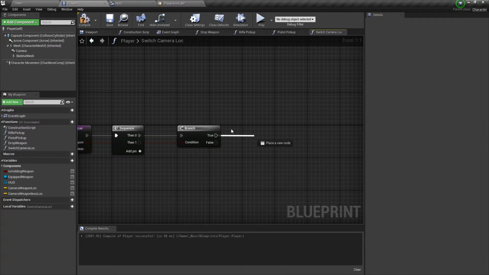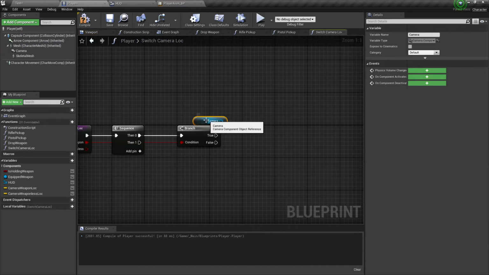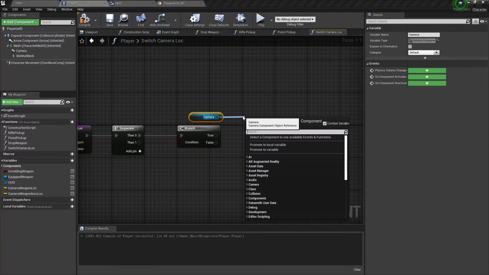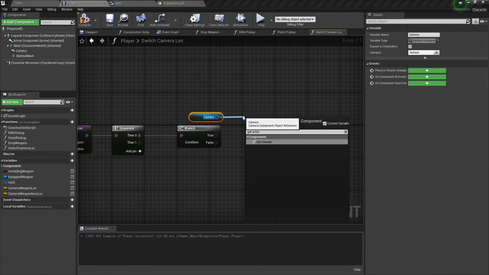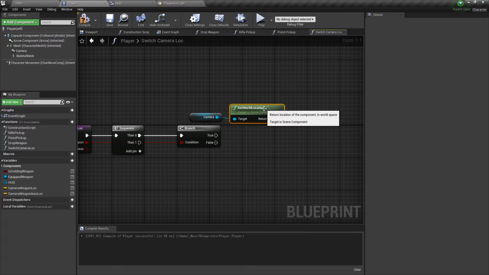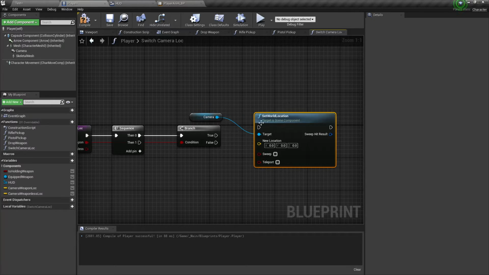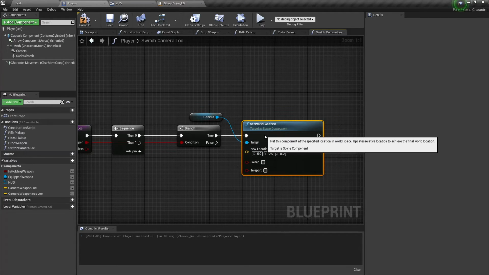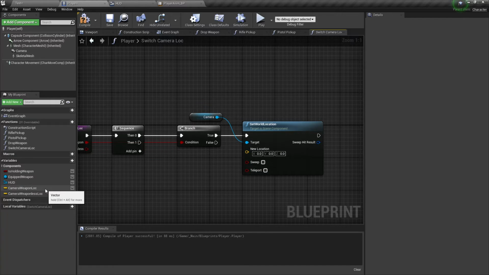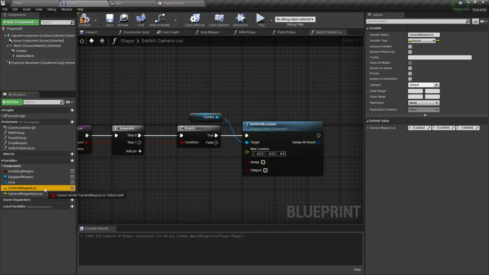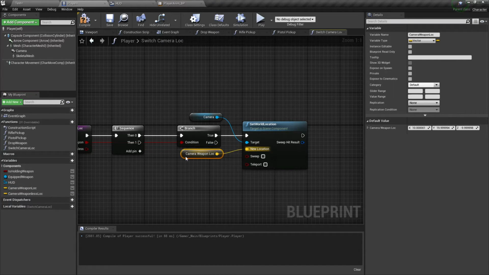So on true, we'll grab the camera, get actor, or no, get world location, or no, we need to set it. So set world location. There we go. And it'll be camera weapon lock.